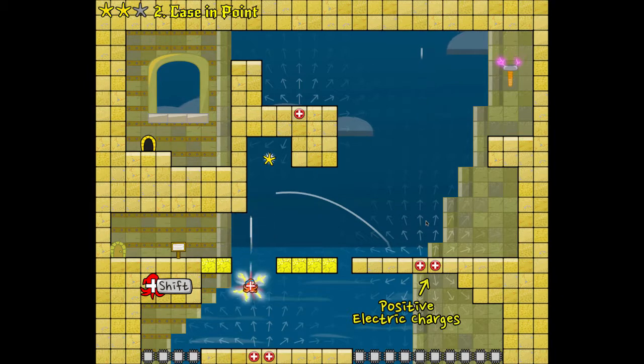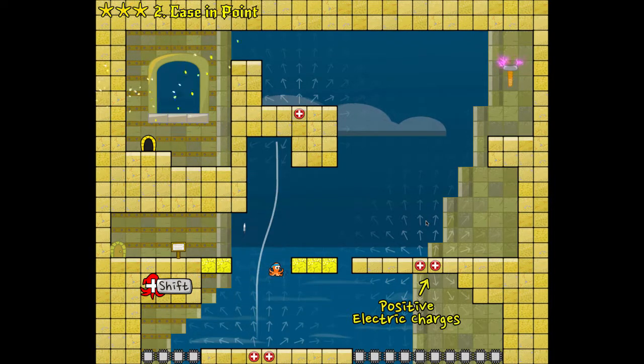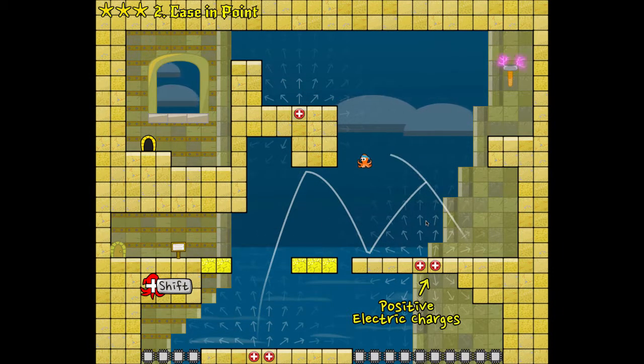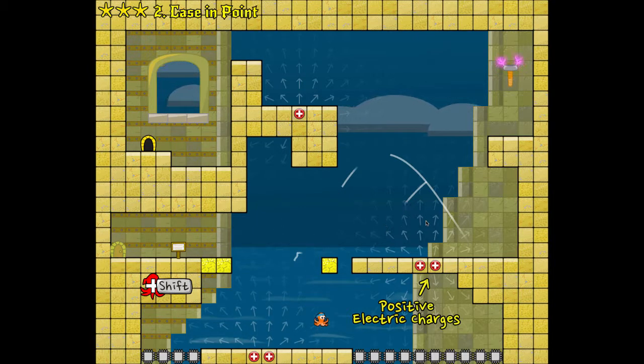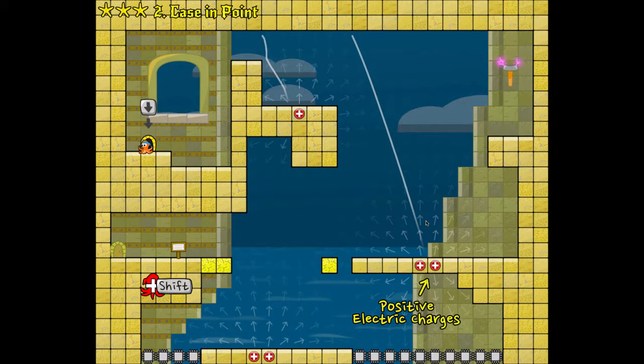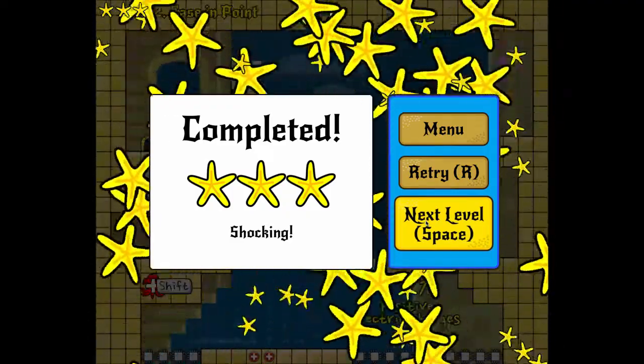Now I've got my stars. I can stick to the walls. Let's give it one more try. There's my star. Now I've got to find my way to the house. So I'm using my arrow keys and the shift key at the same time. Takes a little practice. You want to kind of get some thrust. Now I'm up and I'm out. I'll skip ahead a few levels and you can see how these get more complicated.